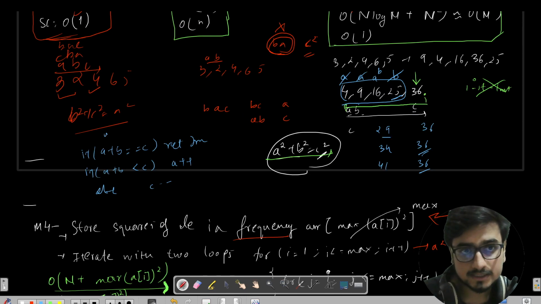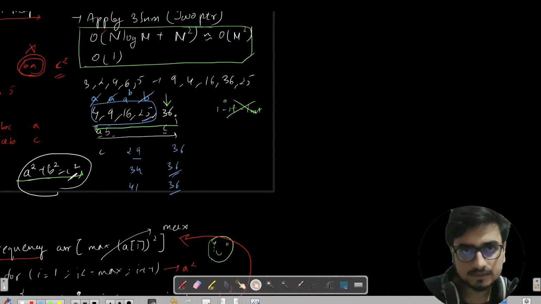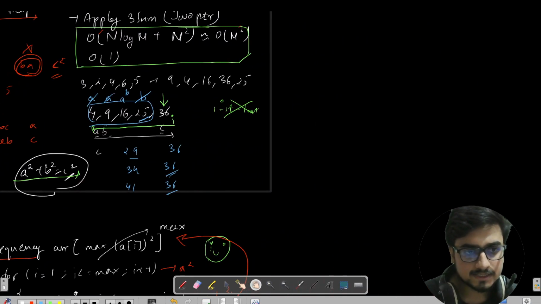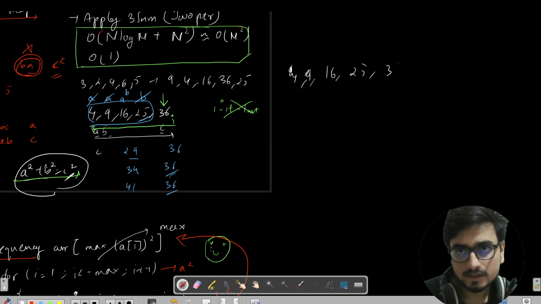So your stopping condition will be while a greater than b. ठीक है? इटरेशन कंप्लीट करते हैं फटाफट यार. नेक्स्ट इटरेशन में क्या होगा? स्क्रीन को थोड़ा सा शिफ्ट करते हैं इस तरफ. तो नेक्स्ट इटरेशन में क्या होगा? Your i will be pointing to 4 9 16 25 and 36.